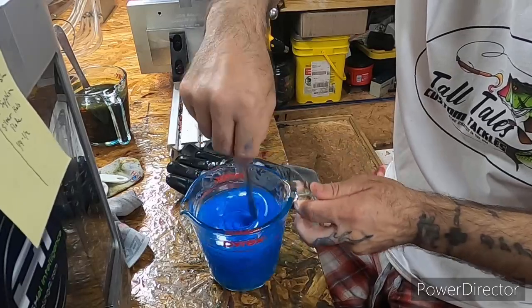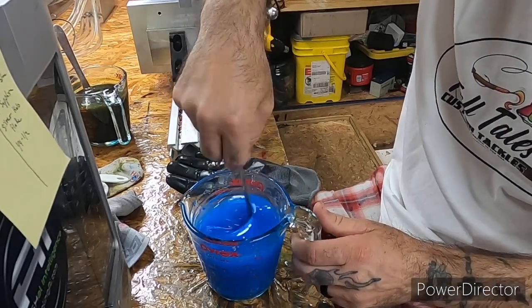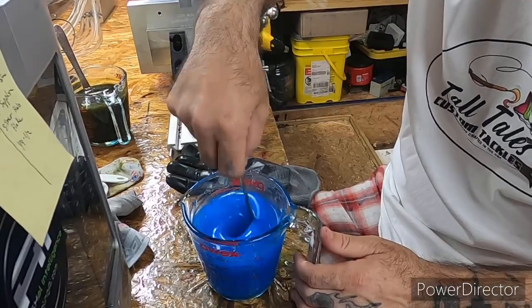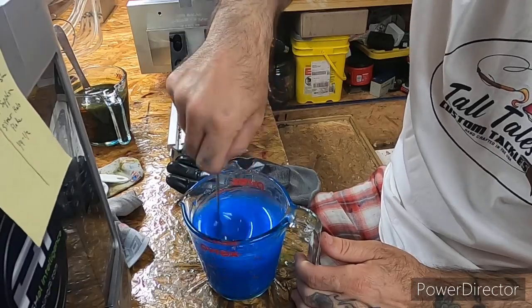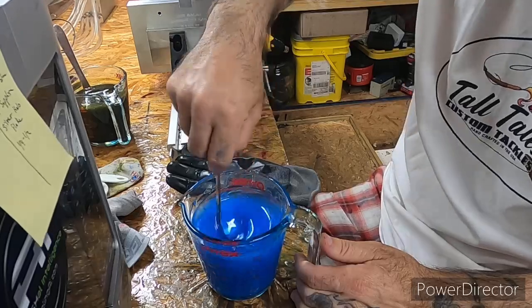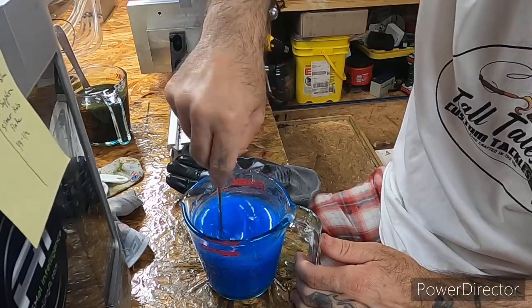Like I say, you can always change the formula up. And what that stuff does, it gives it a pearl look, but also just brightens and makes that blue pop so hard. I've had a lot of people ask me how I do my black and blue laminates and stuff like that, because the blue just really stands out, and that sapphire powder is honestly what I use.